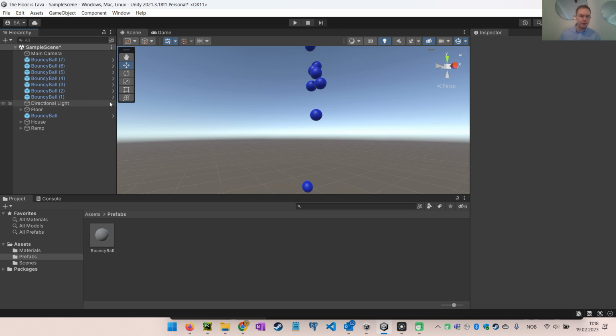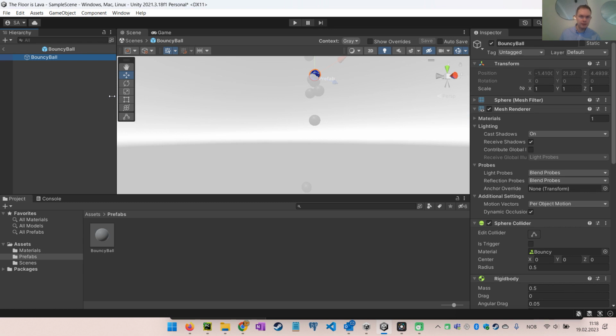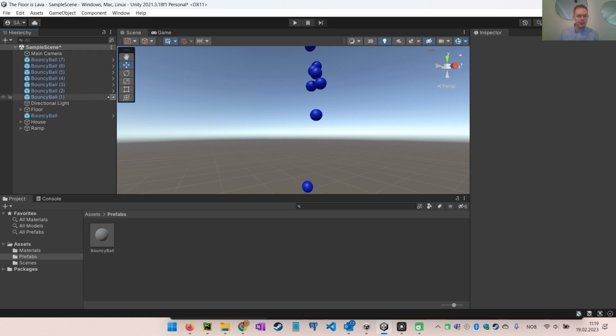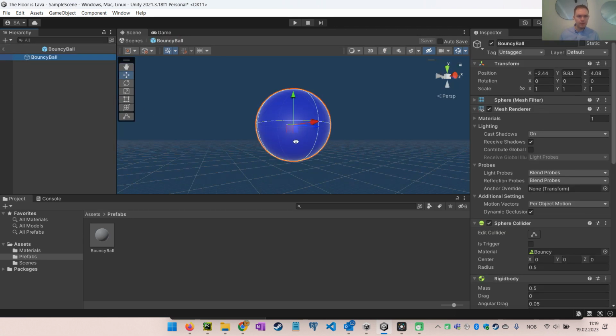As you can see on the hierarchy part here, we see that it has an arrow. If we click the arrow, we will go into that one. If we hold Alt and click the arrow, we will go into the prefab.